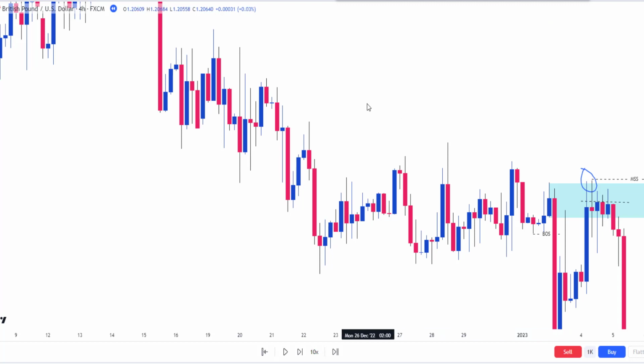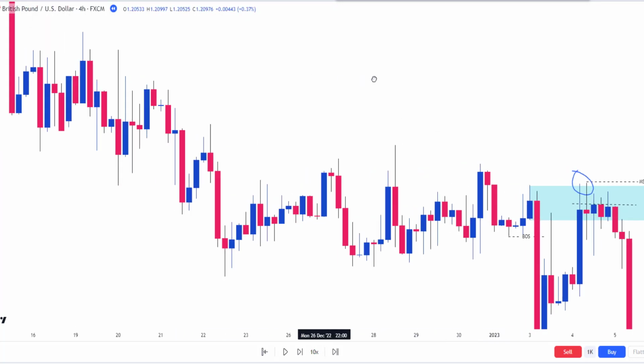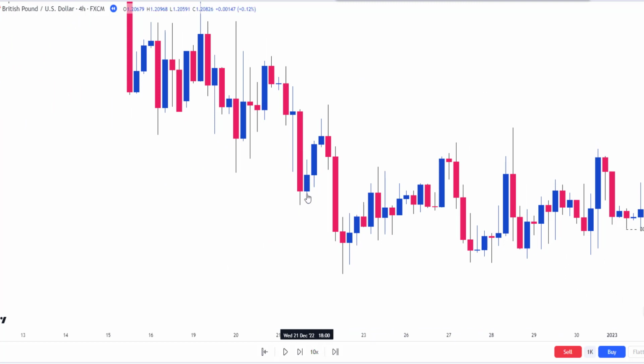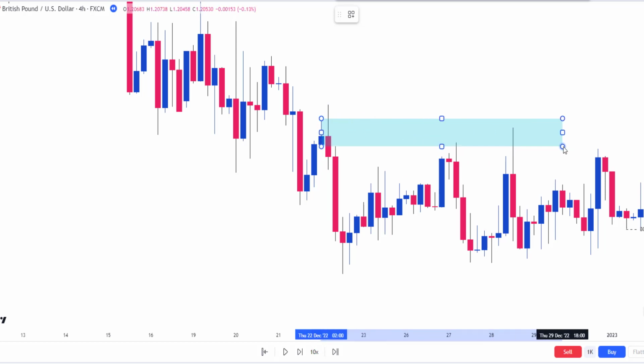Look at this. Let me show you something here. Another scenario. Price came and we have this arrangement. I'm marking this as my order block, not this, because I'm not trading supply and demand. This particular candle, I'm marking it. So look at what happened. It actually qualified to be called an order block.